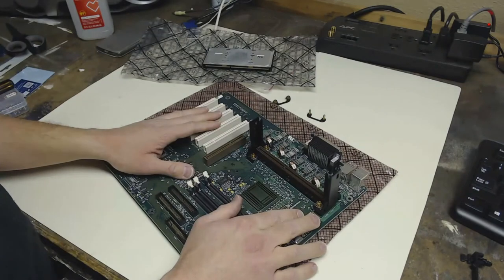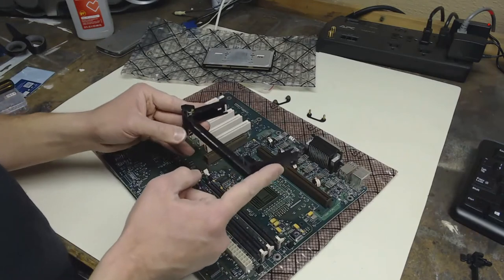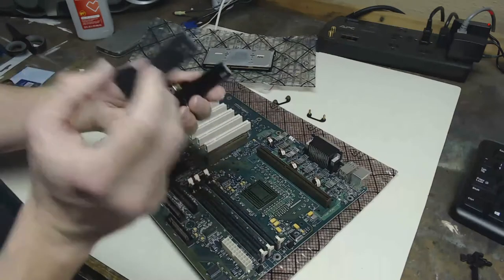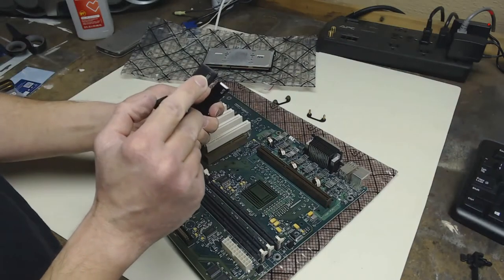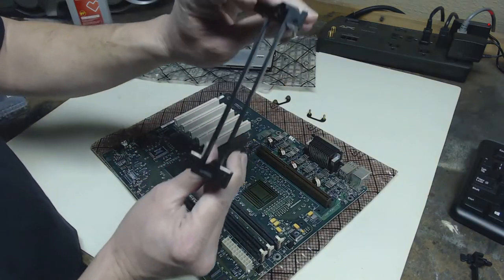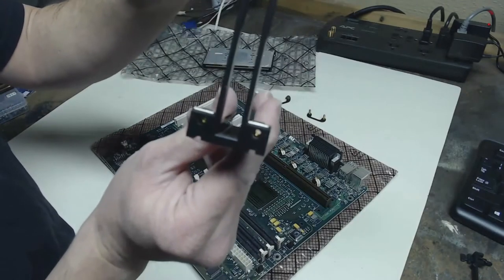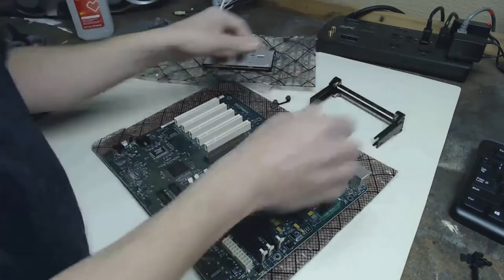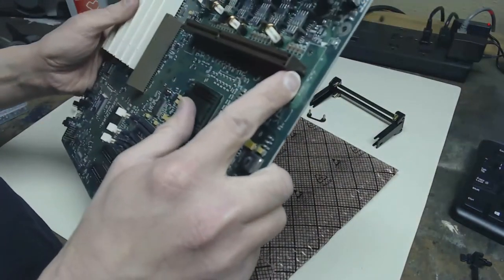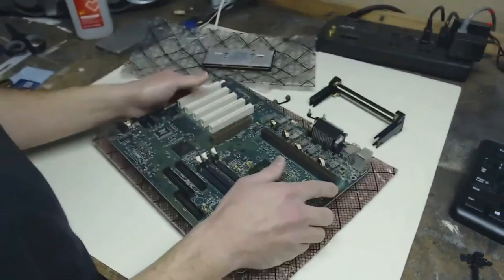Okay, so I may have a bit of a problem here. Like I said, when I bought this little plastic bracket, I assumed that both slot A and slot 1 would be fine. All I have to do is just flip it around, because these little notches need to be on one side or the other. But the problem is, on the bottom of this, you'll notice a little notch cut out of the plastic on the top there, and on the other side, there isn't that notch. And on the motherboard, there is a teeny little tab here on the CPU socket. That'd be why this little piece wouldn't go down.